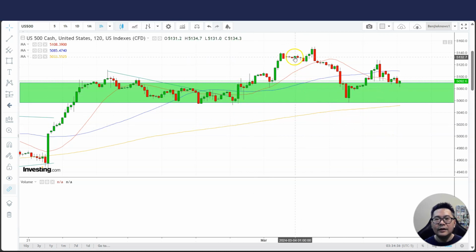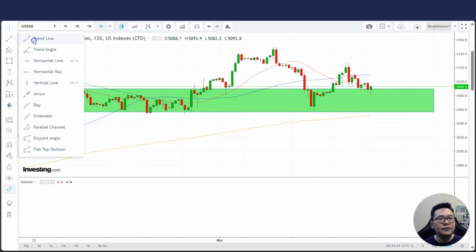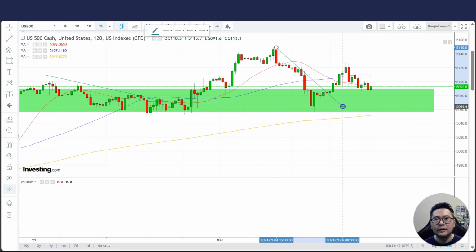And the S&P 500 went higher, corrected, but when it reached the support area, it bounced back up, and this could be a short-term trade as well for those who trade and hold. You could buy here, put a stop loss, and ride it higher up here.